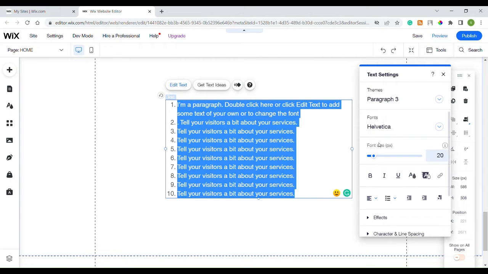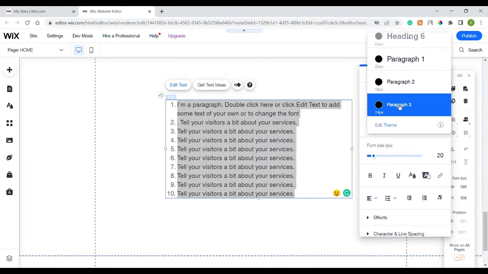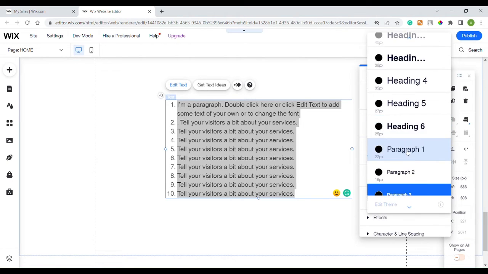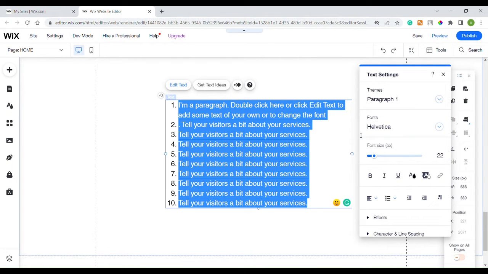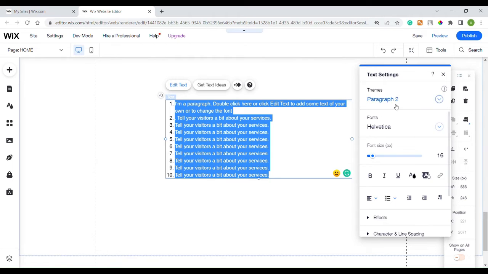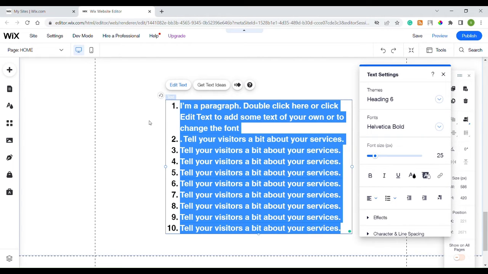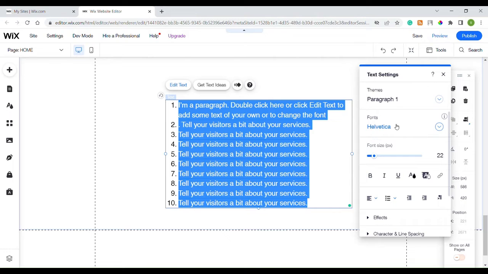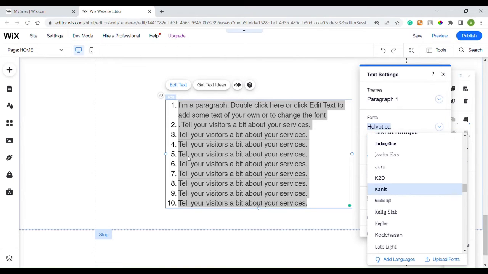If you want to change it again, you can change, for example, paragraph one, it has changed, and you can just customize the color and the other things given here. All these fonts, colors and sizes are added to the theme editor by default. So when you click on it, it changes things here by default. But if you want to change the font, just click from here and change it for the particular text.